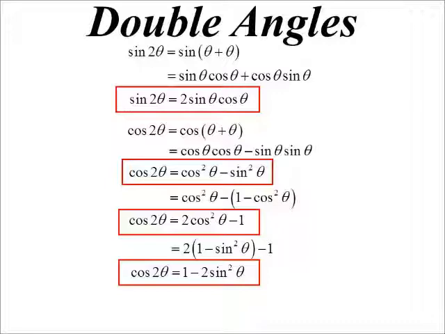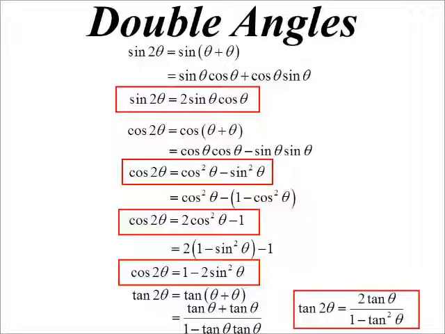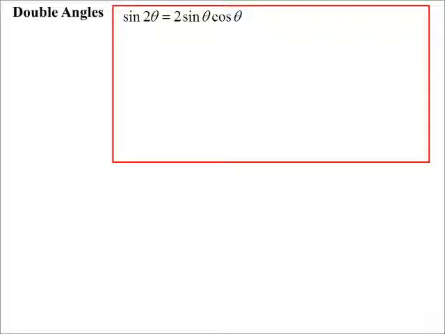So we actually have 3 different ways we could rewrite the cosine of 2 theta. I guess it just depends on the question as to which one we end up using. Okay, let's look at tan. Tan plus tan on 1 minus tan tan becomes 2 tan theta on 1 minus tan squared theta. Okay, so we call them double angles because it doesn't have to be 1 theta and 2 theta. I mean, it could be the sine of 6x is equal to 2 sine 3x cos 3x. So we call them the double angles. That's when we say double.